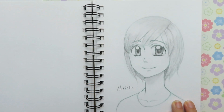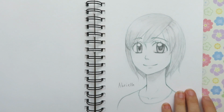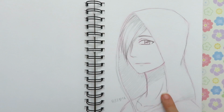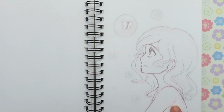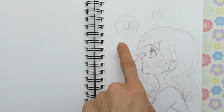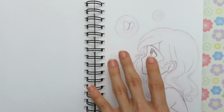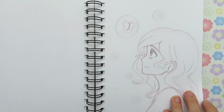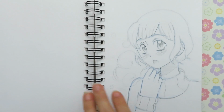So I guess this was kind of a more finalized design of Abrielle. But I still don't know if I'll go with this for her design, or if I'll ever design her. Oh, then we have this drawing. He's kind of cool looking. I like the pink. Oh, I liked this one. I put a butterfly in the bubble, but now it just makes me think of that SpongeBob episode where they put Wormy into a bubble once it turns into a butterfly and they're all scared of the butterfly. I did not like that episode when I was little. I was really scared of that episode.